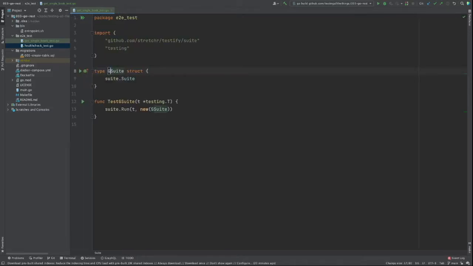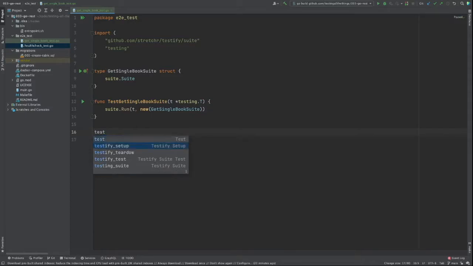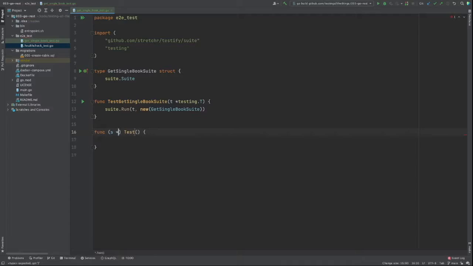We'll call it get single book suite. We'll add our first test. So as part of the get single book suite, we'll call our test get book that does not exist.